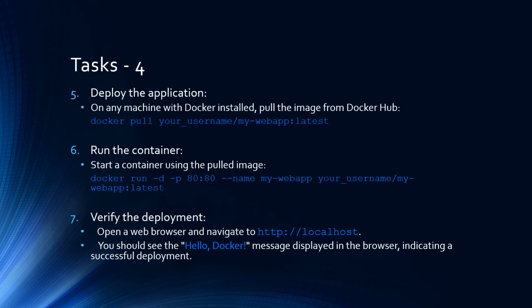The final phase of our assignment brings everything together as we deploy and verify our containerized application. When pulling your image for deployment, always verify the image integrity and scan for potential security vulnerabilities. The port mapping specified in the run command, -p 8080, is crucial for accessibility, but in production environments, consider using reverse proxies and proper load balancing. The verification step using a web browser is important, but in production, you'd want to implement proper health checks and monitoring. Consider adding automated testing to verify the deployment, including integration tests and end-to-end testing.